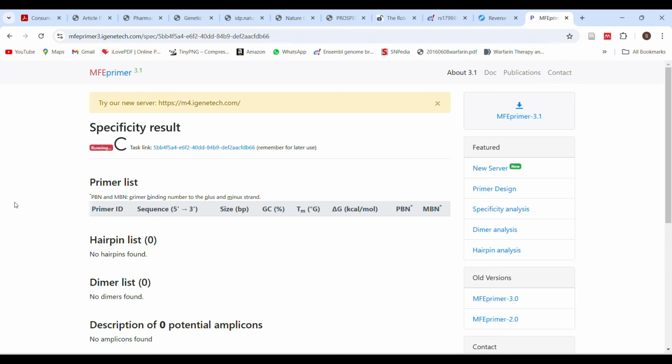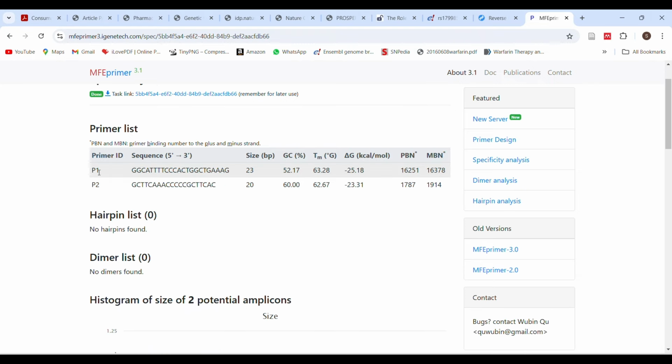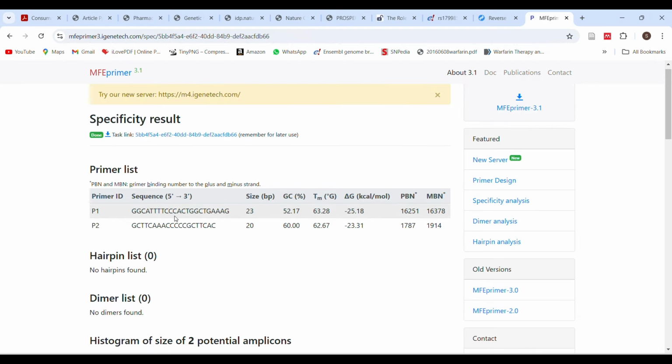Okay, so it is showing, it is running the specificity test and it will show you the results. So here you can see P1 is our OF and what we have fed, and P2 is the OR. It is showing me the base pair size, so base is 23 and here it is 20, so you can also count it, right?